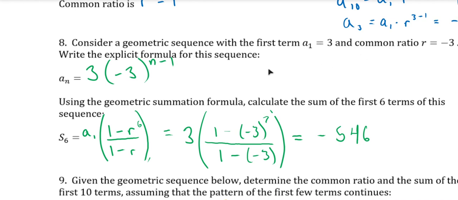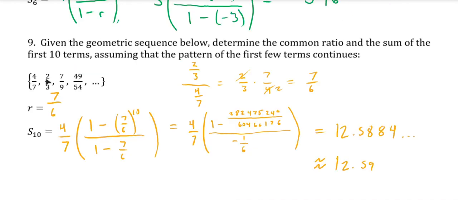For example, here I have a geometric sequence. What is its summation of the first 6 terms? We now have a formula for that. And plugging in our n, we can get the sum of the first 6 terms. Here they've given us an example of the elements, and we have to find out that it has a common ratio. They tell us that it's geometric, so we just need to check 1. To find out the common ratio is 7/6.